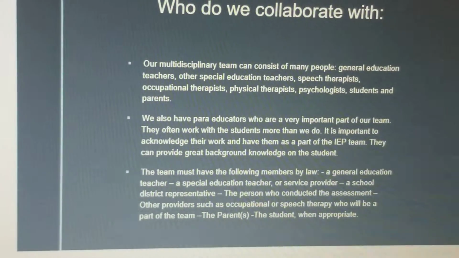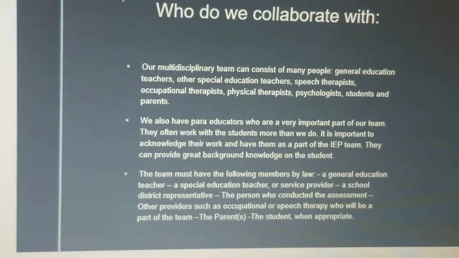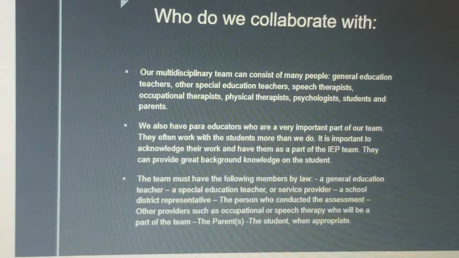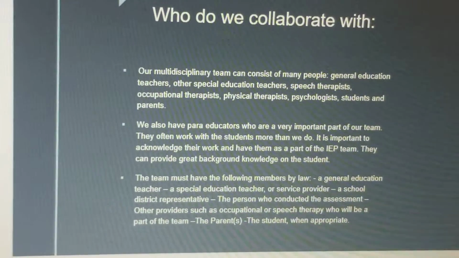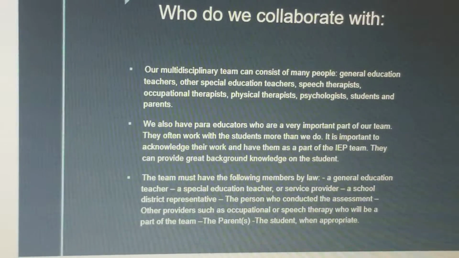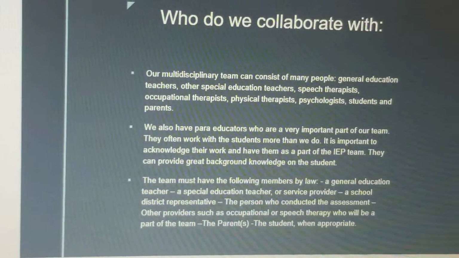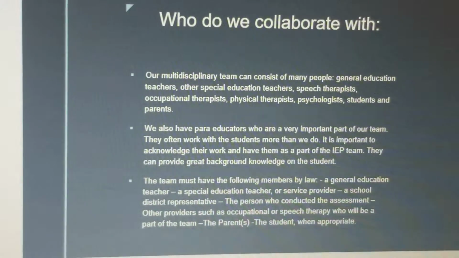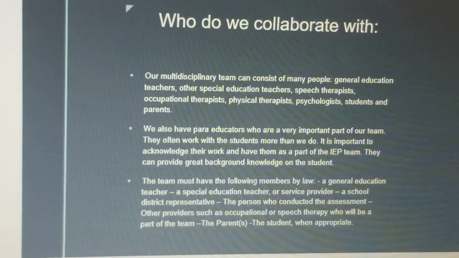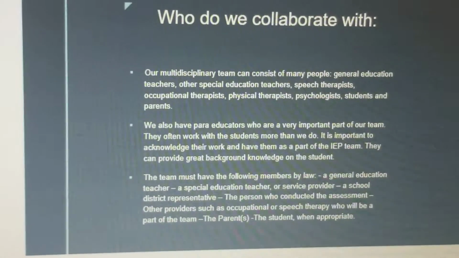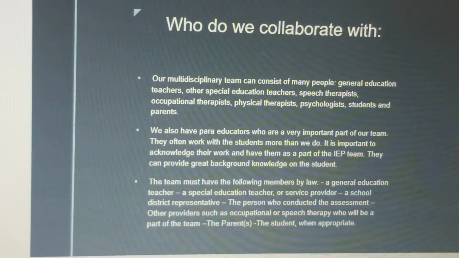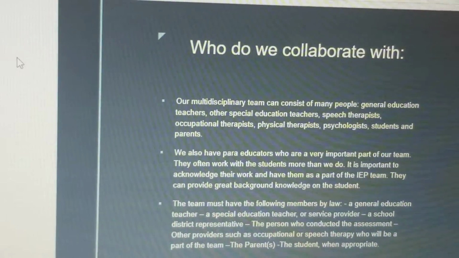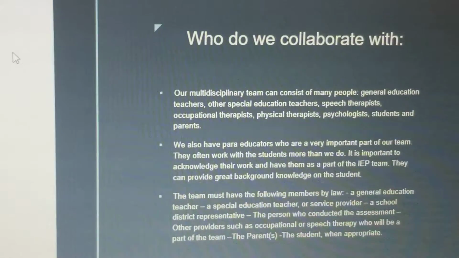By law, the IEP team has the following: the general education teacher, the special education teacher, a service provider such as the case manager, who may be separate, and a school district representative, often the principal, vice principal, or someone else from the school, not always from the school district. It also includes the person who conducted the assessment and other providers, such as occupational or speech therapy, who will be part of the student's team. They are all supposed to be at the meeting, and sometimes we do have to excuse certain members to go back to work, but they do need to be there for at least their portion of the meeting.